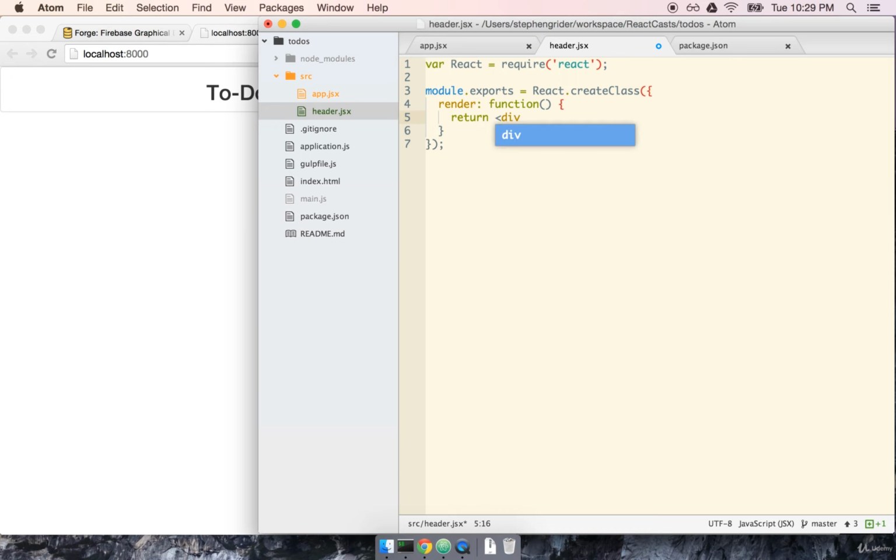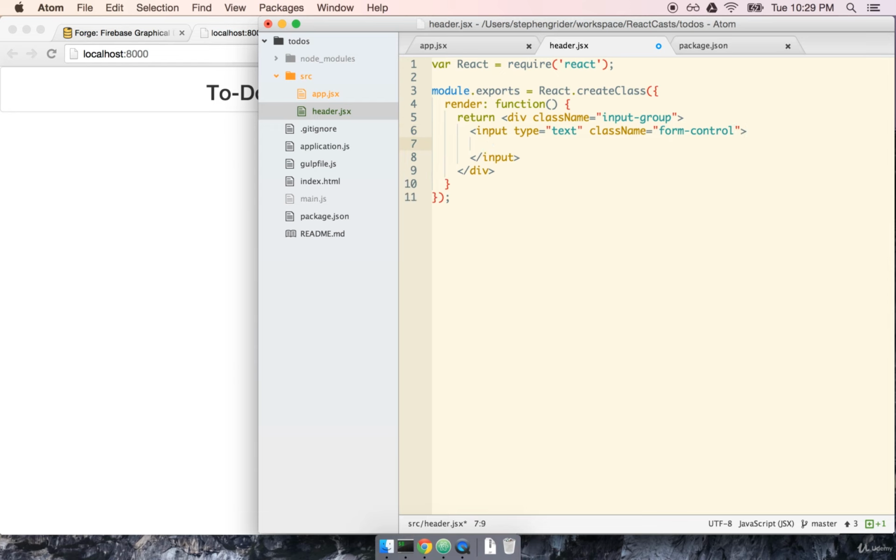We'll have a wrapping div, and it's going to define an input group. Inside of it, we'll have an input of type text, the className of form-control, and I'm going to make this a single tag right here. So we'll delete the closing tag and then make this input self-closing.